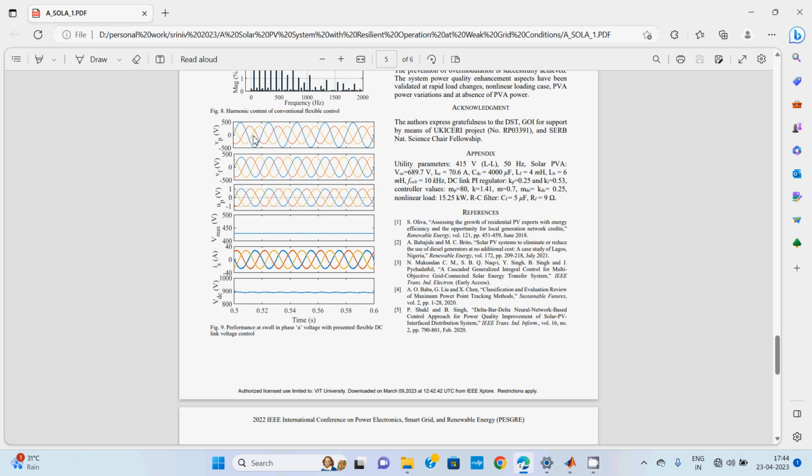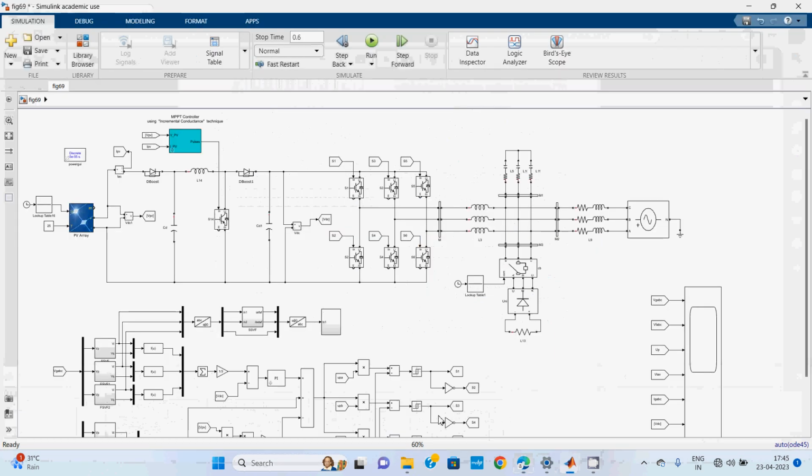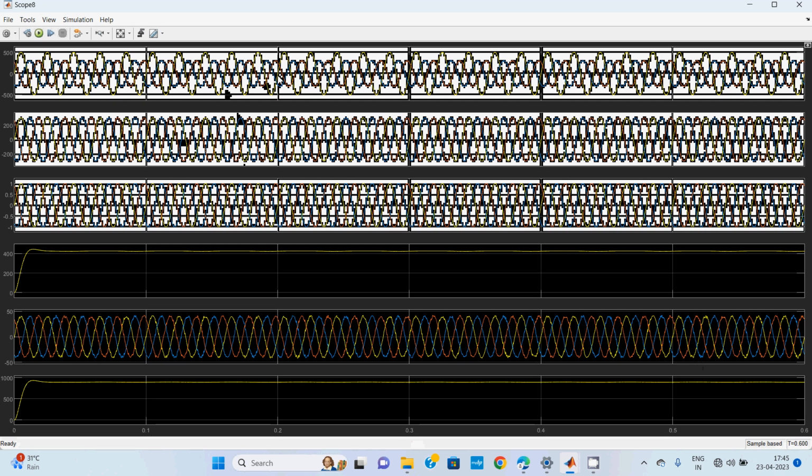Swell means the voltage will be increased at the sending side. Suppose you consider 230 as the reference here, and 415 as the terminal peak magnitude, but there will be a variation in phase A, nearly 460 or 470. In this waveform, they are taking it up to 480 itself. I also show that waveform by running this model. So this is the variation in phase A.